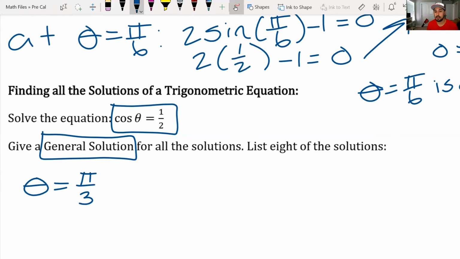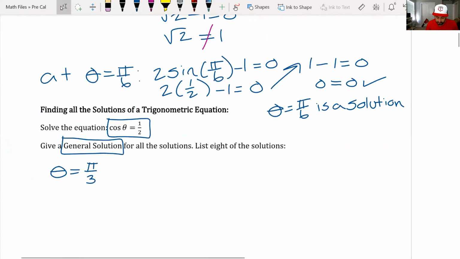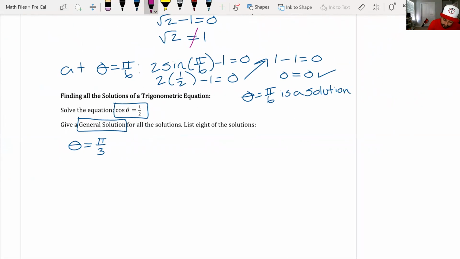So what we first have to think of now is what radian values of theta on our unit circle make cosine 1/2. And if you're looking at your unit circle, this means that one value of theta that makes cosine 1/2, positive 1/2, is pi over 3. And then I'll make 2 columns here. We're going to need 2 columns. And then another radian value on the unit circle that makes cosine a positive 1/2, not 2 pi over 3, not 4 pi over 3, but it's going to be 5 pi over 3. Okay, so these are the 2 radian values that makes cosine 1/2.